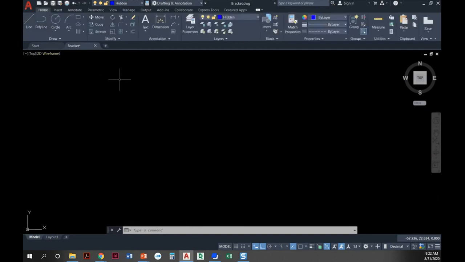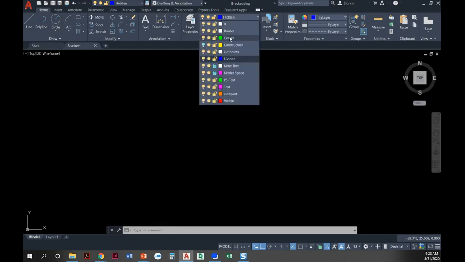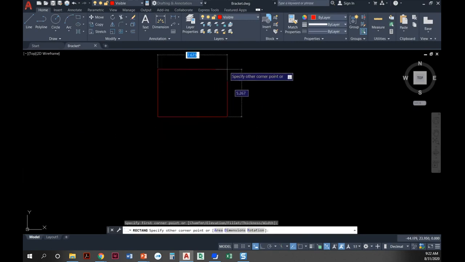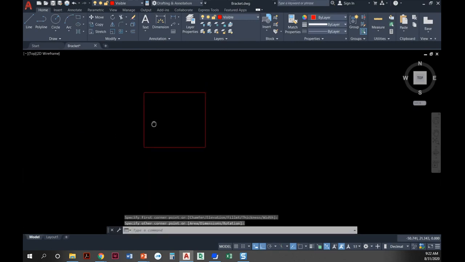So I'm going to come in here. So this is the AutoCAD sneak preview, and I'm going to draw some stuff. We have layers in AutoCAD. We'll talk about all this. I am not teaching you AutoCAD right now. This is, for lack of a blackboard, I'm going to have to do it this way.